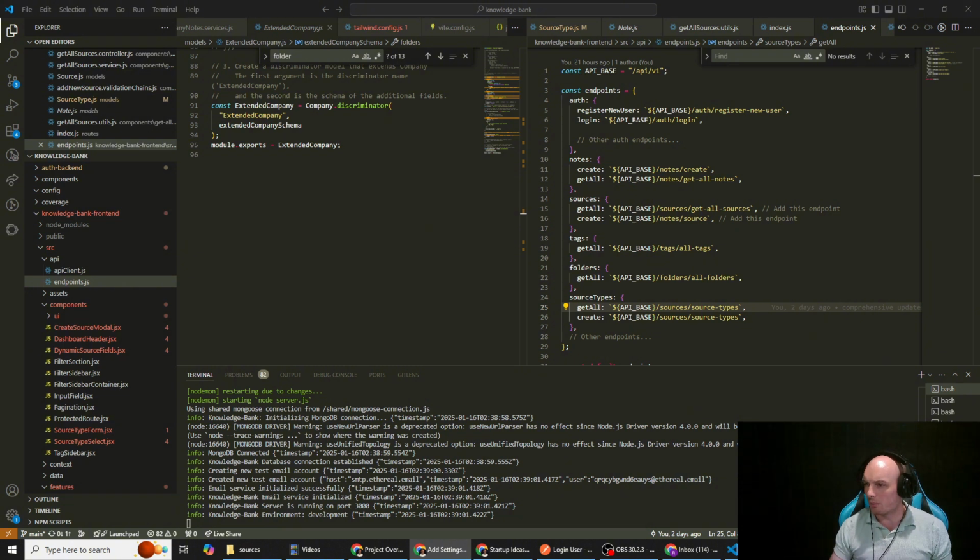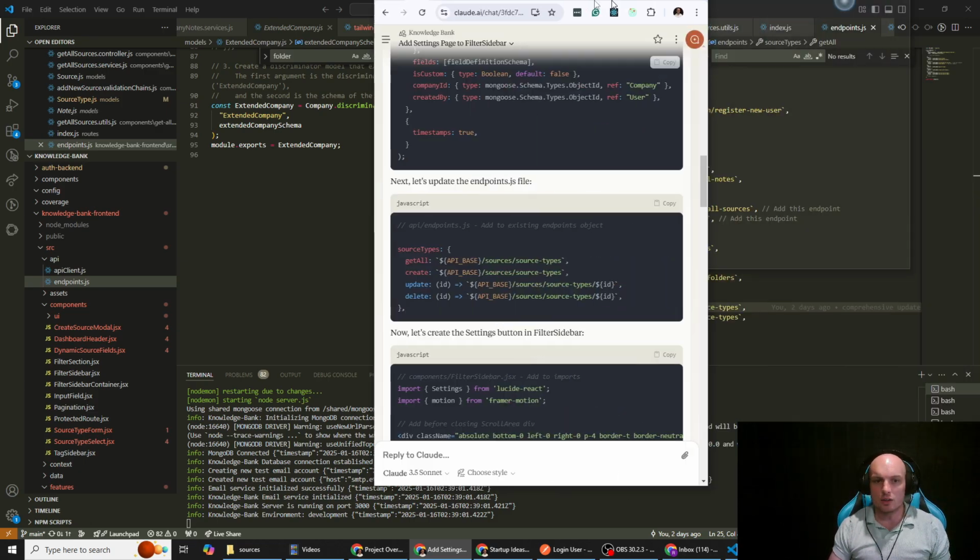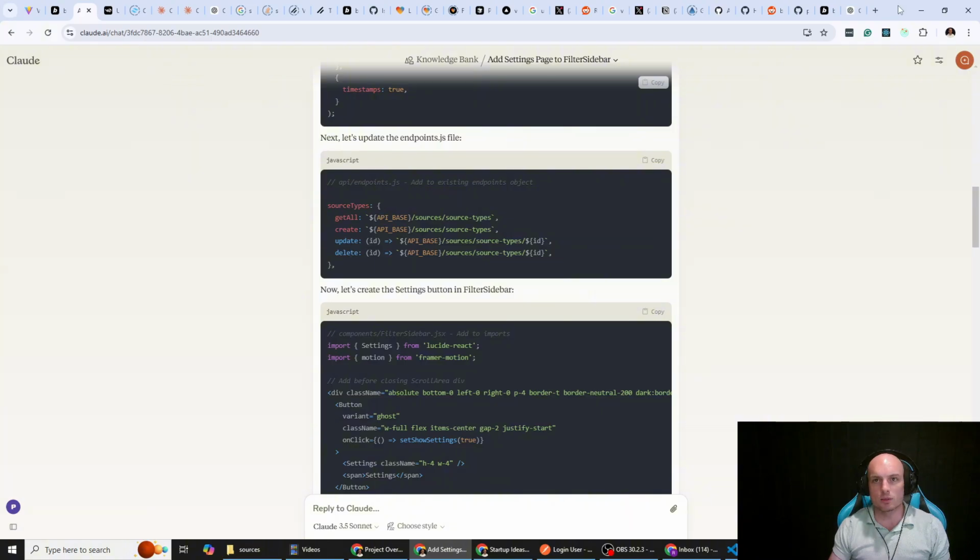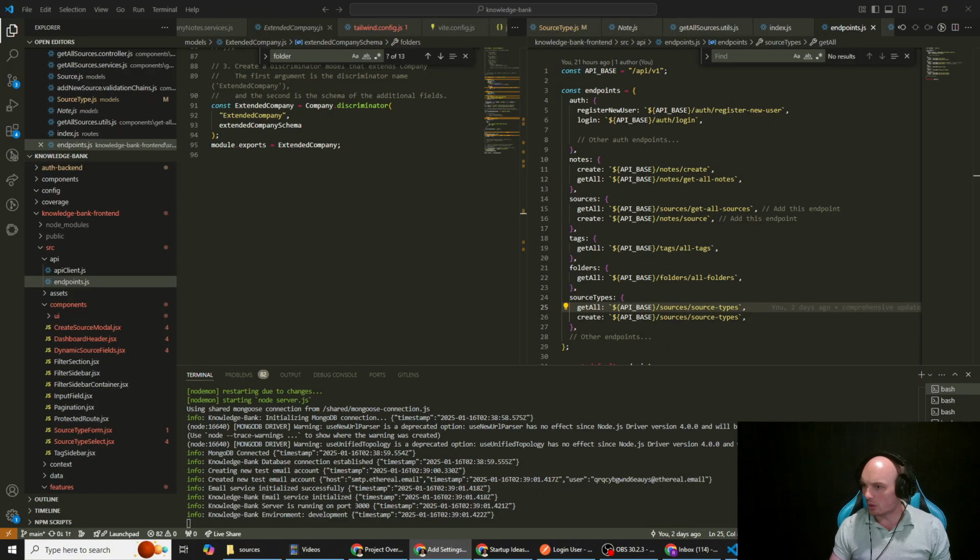I'm not going to worry about that at the moment. I'm just looking at the rest of the code. No, it does only have a create. Okay, so again, my brain forgetting we didn't need to add those endpoints, but Claude has gone ahead and suggested creating ones to update and delete. We're not worried about that at this point in time, so we can skip that.